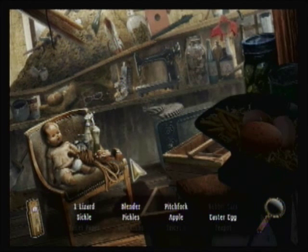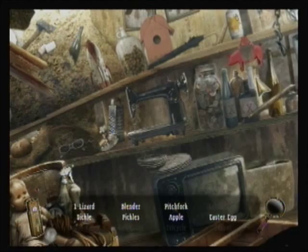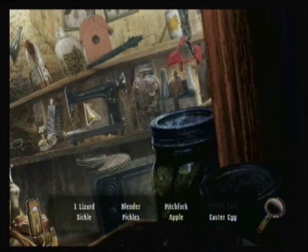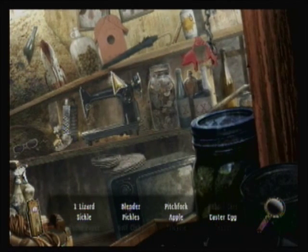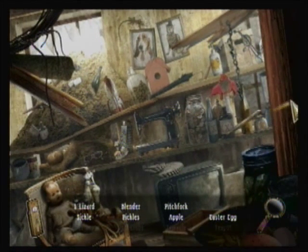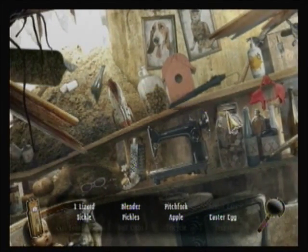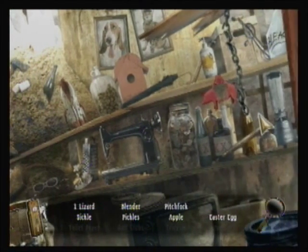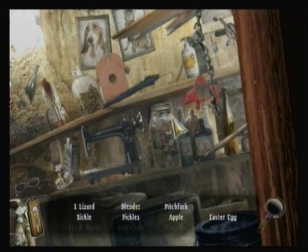Blender. That shouldn't be too hard to find. I'm sure it will be though. Oh, there it is. It can't tell me that's not a blender. Jack wagon. Let's see. It's totally got to be a blender. I guess it's just getting the right vantage on it, which I'm having trouble doing. I mean, I'm 90% sure that's a blender. It's just, how do you get to where you can click the thing? Yeah, I don't know. Well, we'll remember that's there.